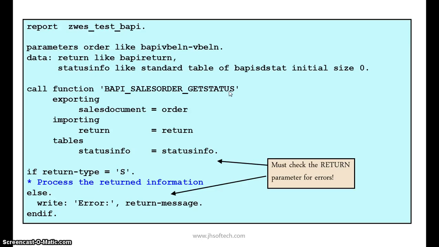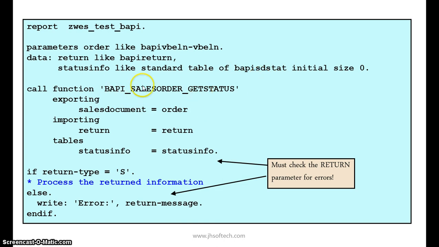In the example program, we use BAPI_SALESORDER_GETSTATUS, a SAP standard BAPI, to call a BAPI within the same R3 system. Parameters include ORDER like BAPI_VBLN, and data RETURN like BAPI_RETURN — which is mandatory for every BAPI program. STATUS_INFO is declared as a standard table of BAPI_SDSTAT, a structure taken from the function module itself. If return type equals 'S', we write the return messages, which is how we handle return messages in exception handling.